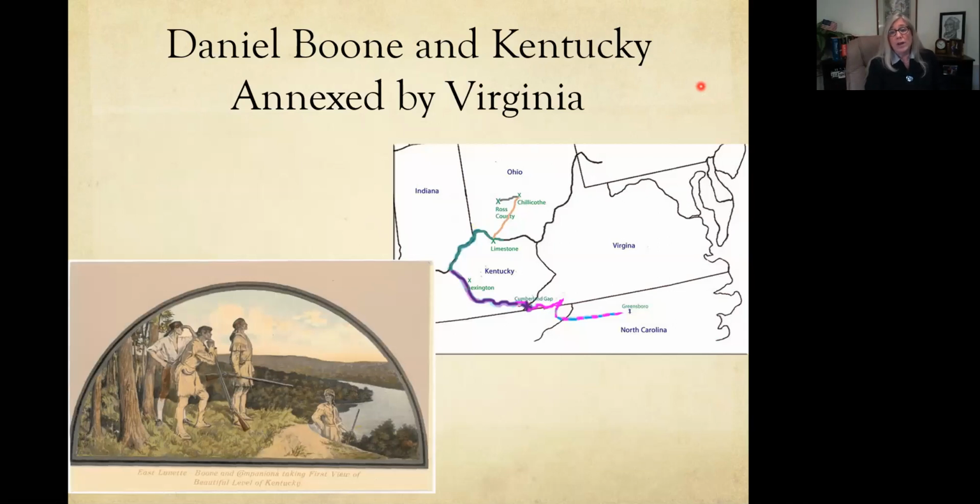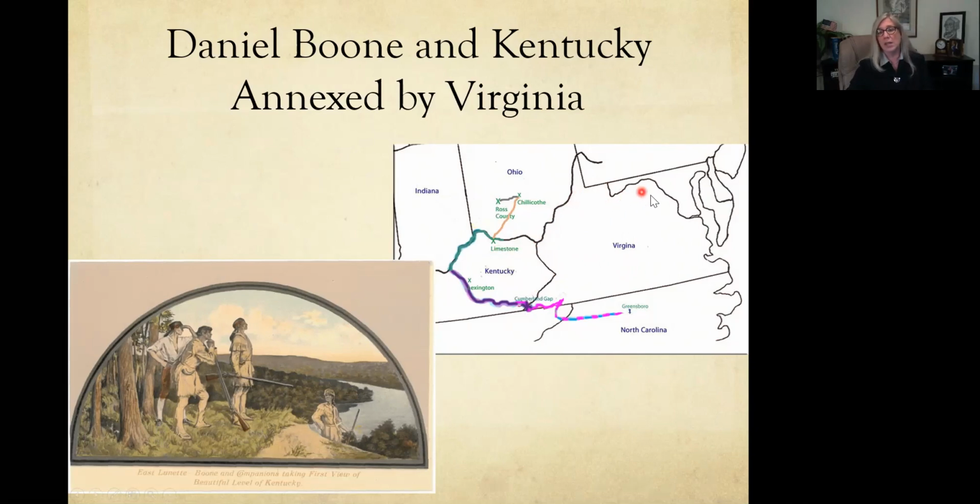Also in the West, we're going to see people in the frontier, Daniel Boone and some of the others, who are asking Virginia to annex them. They want to become part of Virginia. And as they are trying to maintain control and order in these areas, that's when Virginia does indeed annex all of this area in the West, and what today we would call Kentucky becomes counties in Virginia, in West Virginia. So if we were to carve this out today, this right here would be the state of West Virginia, and then this would be the western part of Kentucky.